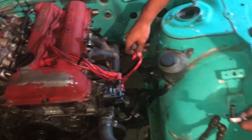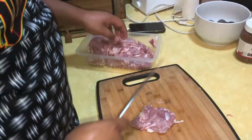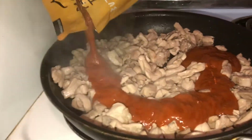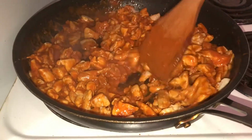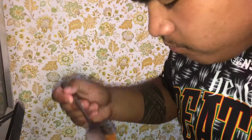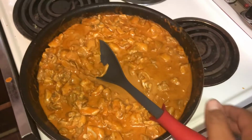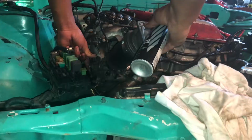Boys still working on the car. Cut that chicken, boy. Alright. Thank you guys for the stream.